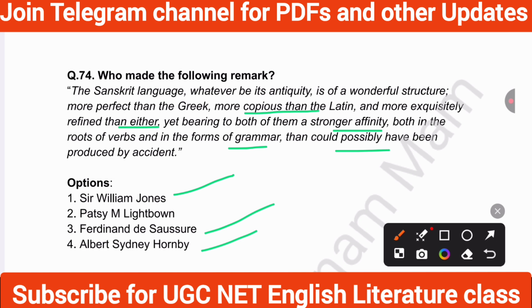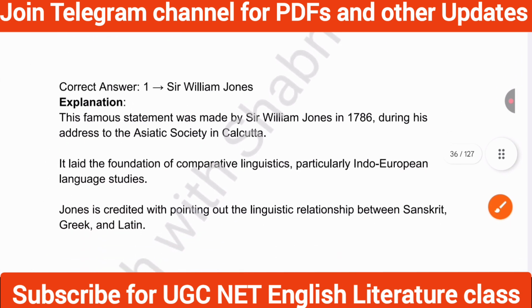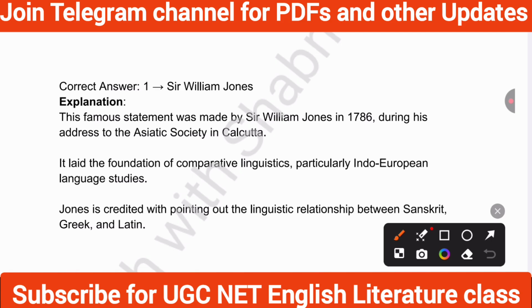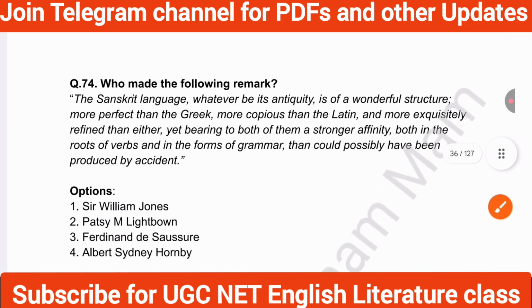So it was by Sir William Jones. Sir William Jones has remarked this statement. This famous statement was made by Sir William Jones in 1786 during his address to the Asiatic Society in Calcutta. Originally Calcutta, now it's Kolkata. It laid the foundation of comparative linguistics, particularly Indo-European language studies. Here, Sir William Jones is credited with pointing out the linguistic relationship between Sanskrit, Greek, and Latin. So this statement is by Sir William Jones. Okay.